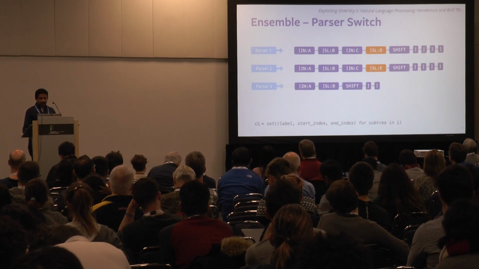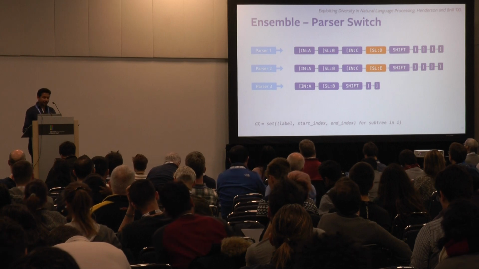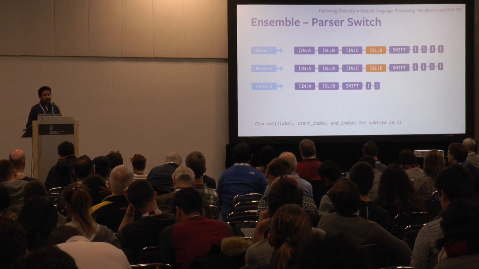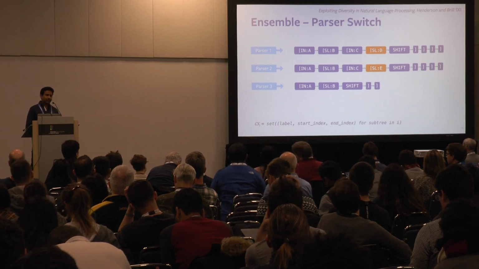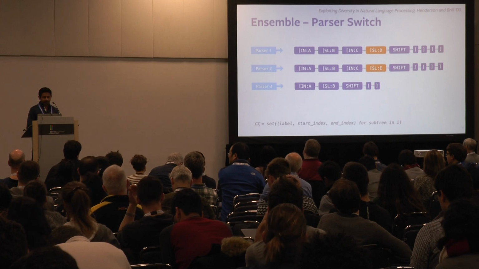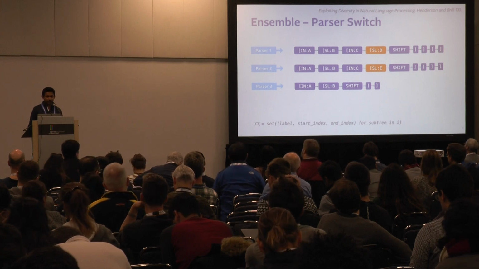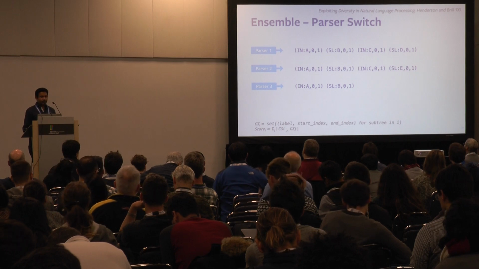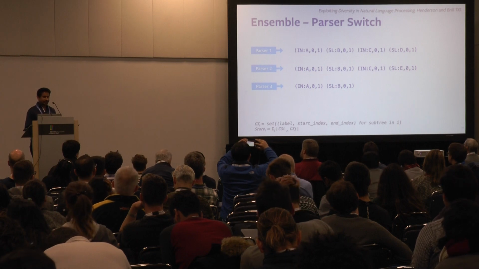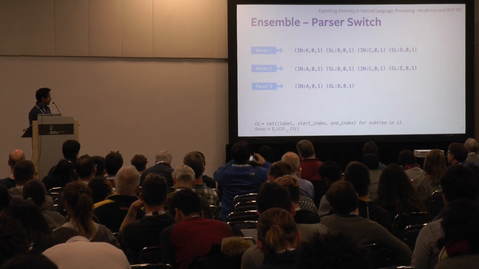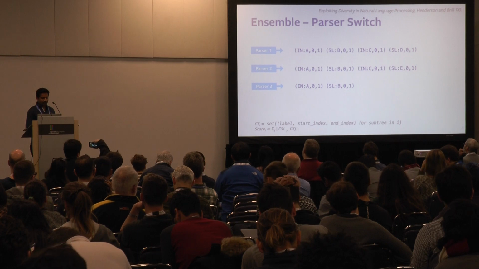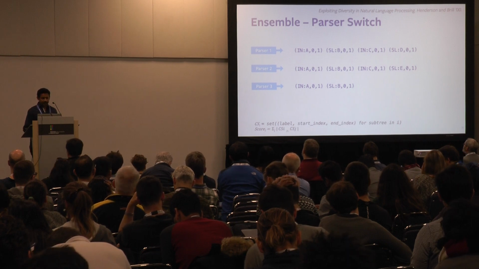The third approach we tried is something called parser switch, which was introduced a while ago for natural language processing tasks. The basic idea is that we want to find one parser which has the maximum overlap with other parsers. So this is the same example as the greedy action example, but our approach of computing which parser to choose is different. We compute a constituent set, which basically means that we compute a representation of subtrees for each parser. So parser 1 had 4 subtrees, and that's the label, starting index, and ending index in terms of tokens. Same as parser 2, but with a different slot, and parser 3 has a different subtree set.